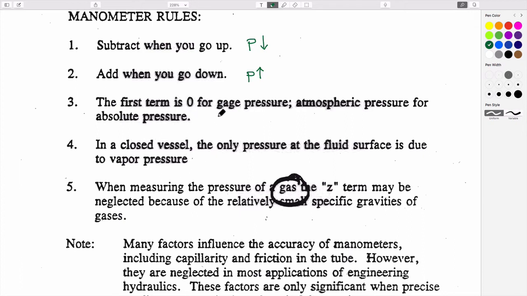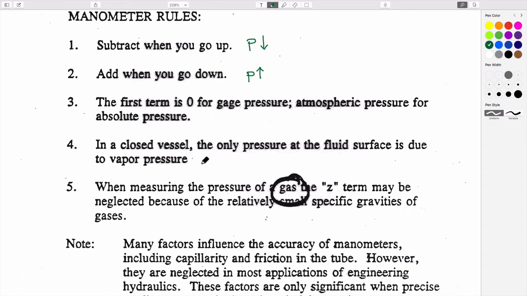Depending on how you do your calculations, in gauge pressure or atmospheric pressure, you can do it either way. You just have to be consistent and use gauge or atmospheric pressure all the way through, because if you work through the system, you have to use that.